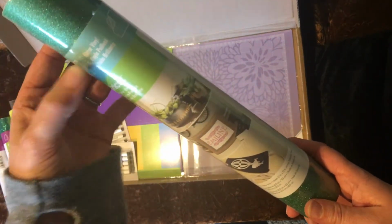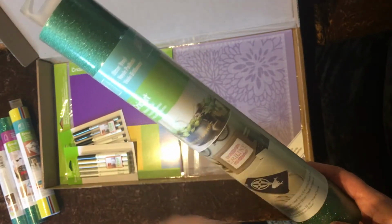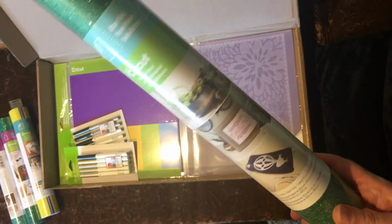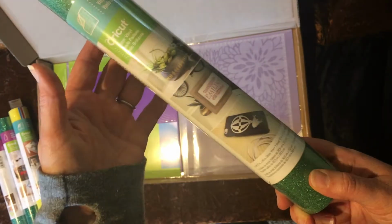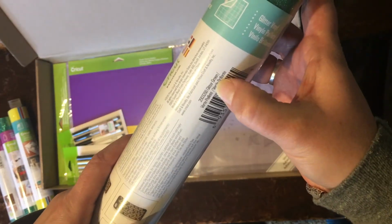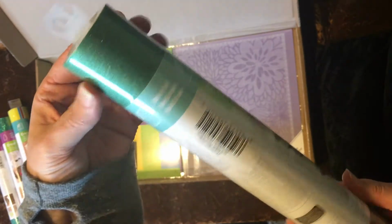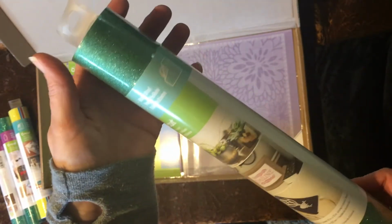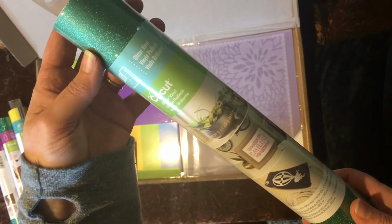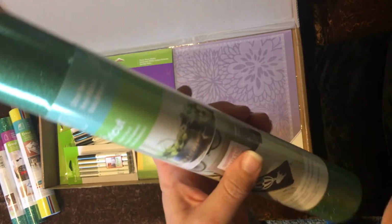We've got the glitter vinyl. So again, this is just a vinyl. It's not an iron-on. It's also not meant to be used for outdoor purposes. This is 1 roll. This is 12 by 48 inches. So this is actually pretty long. And the color on this is also glitter green. So nice and sparkly. You can make some little shamrock stickers for your friends. They can stick them on their shirts on St. Patrick's Day so they don't get pinched.